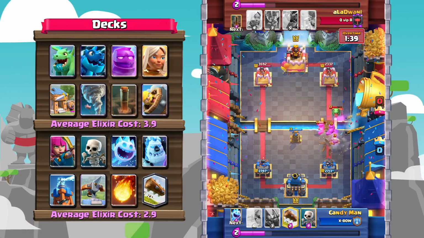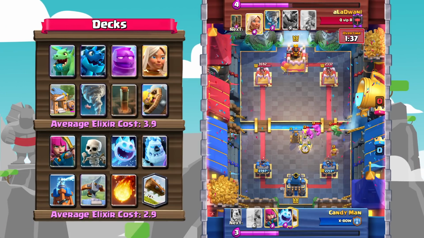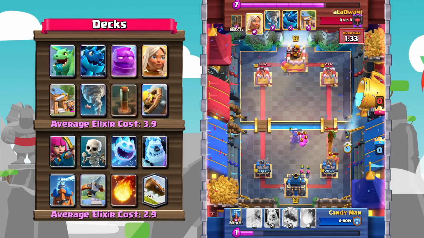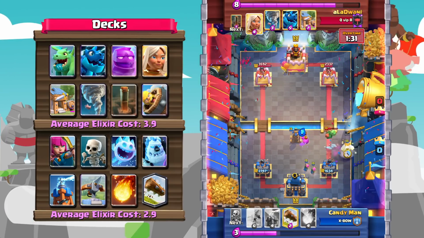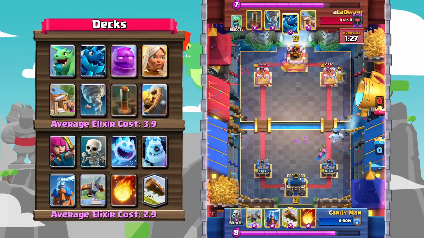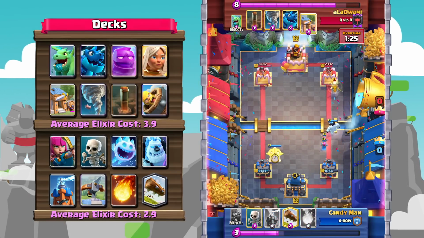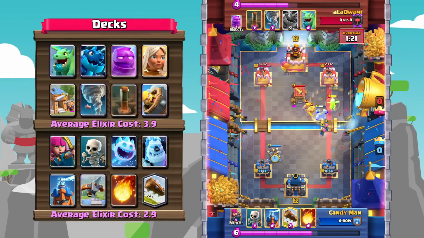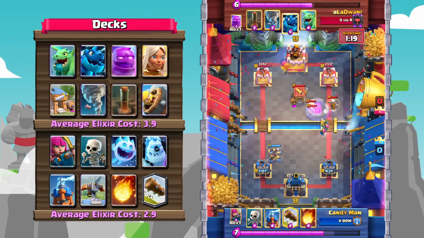So here the opponent does actually get quite a bit of damage onto the tower, and it's not looking too good. The opponent takes the tower down to 1634. And yeah, with just a minute 30 left in the match, Candyman goes in with another defensive Xbow because again, he knows that this is going to be a game of tower damage.